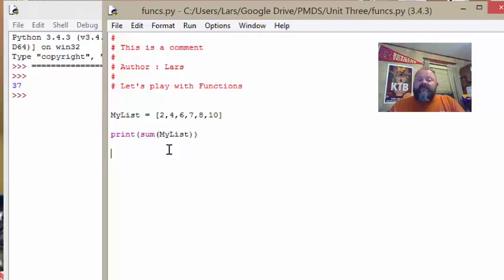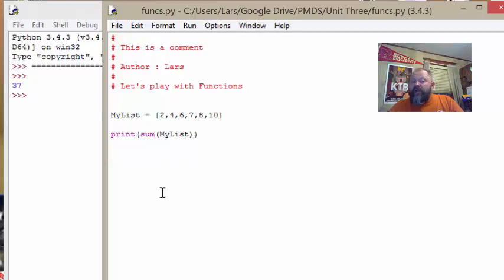But you could see the sum function takes any iterable, or something you can iterate over, a sequence, and gives you the sum of it. So if you look at all these numbers up here and you sum them up, it would be 37. Thinking of things as far as we're concerned, the anatomy of a function, the name of the function would be sum, S-U-M.